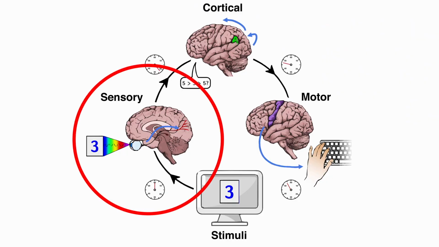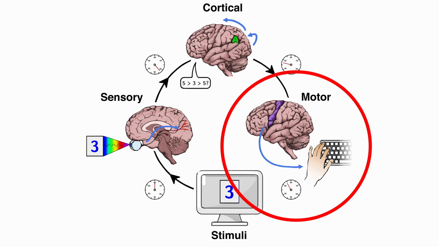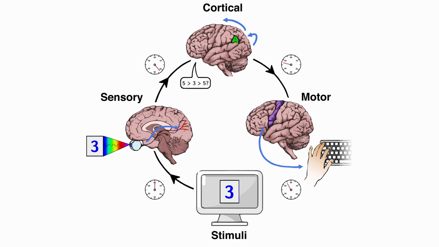First is the sensory stage, where your senses are picking up information and sending it to your brain. For example, light hitting the photoreceptors in your eyes. The second part is the cortical stage, where your brain is actually processing what you've seen and making a decision. Third is the motor stage, where you send a message from your brain to your muscles to make a physical movement. Each of these steps takes a certain amount of time, and taken together, this equals your total reaction time.